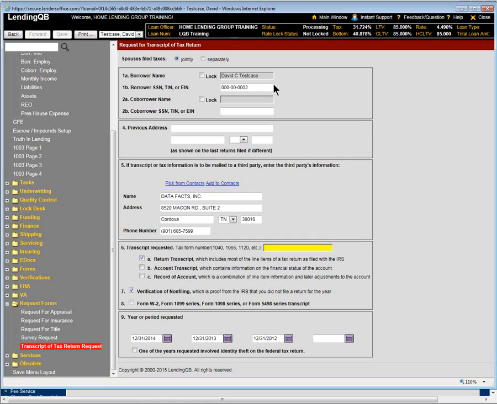So here, it is defaulting to individual for your 1040s, W-2s, and such. But if you need corporate, the borrower's name is not what you need on that form. So you can lock this and overwrite and put the company name in. The Social Security number would become the EIN or TIN number. So it takes both formats of social or TIN before you could then print that document and send it out for them to sign.